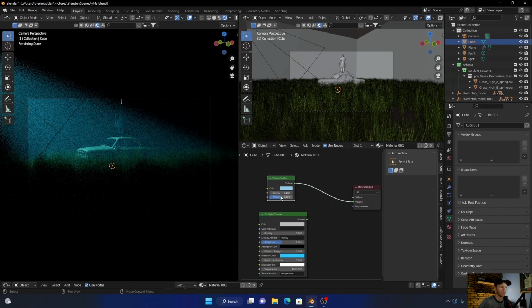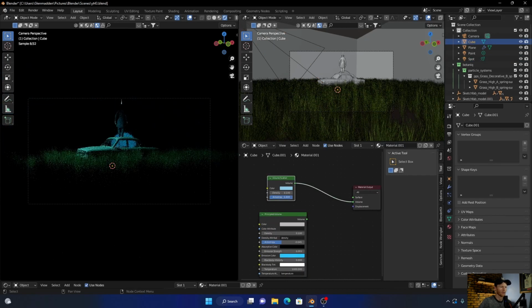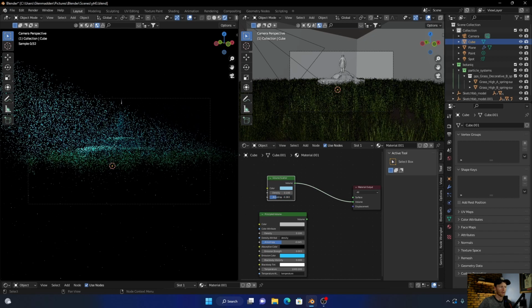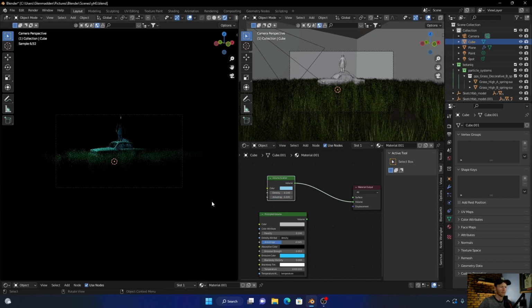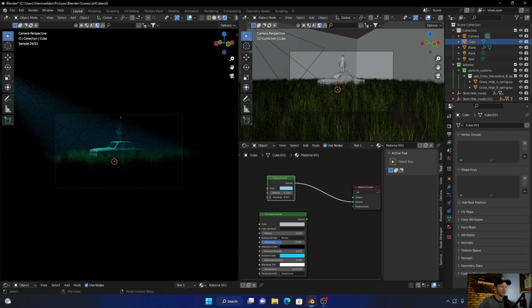Now this anisotropy changes where the light goes. It basically changes the power, but if I can explain it, it's like putting on a torch, and you can make the torch brighter or less bright, if that makes sense.